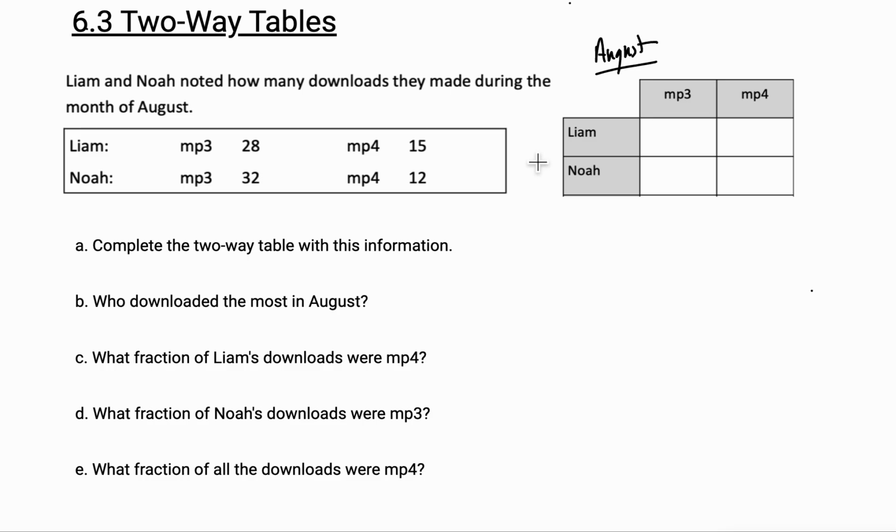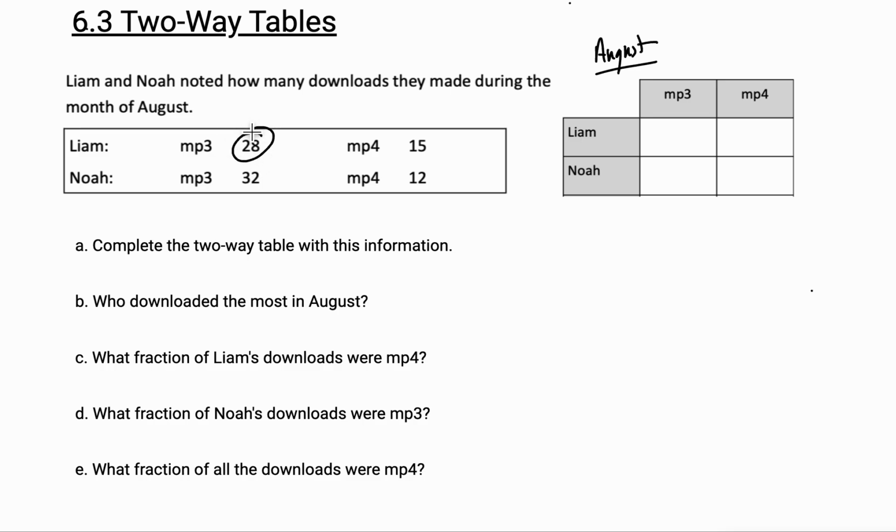What we want to do is maybe give yourself a pause and make this part of the table. We're making a 3x3 grid. Sometimes we leave this box open, and a lot of times they do, but you can put a box in there. Just make it 3x3, and then label them Liam, Noah, MP3 and MP4. Those are just different ways of downloading music or some type of audio. So once you're back, we can look at this.